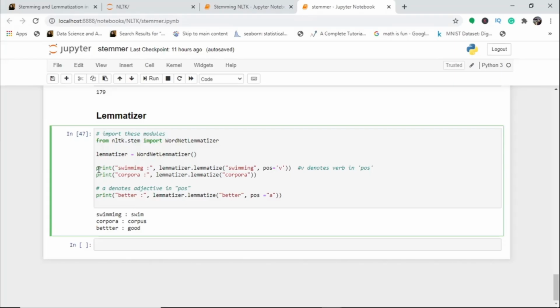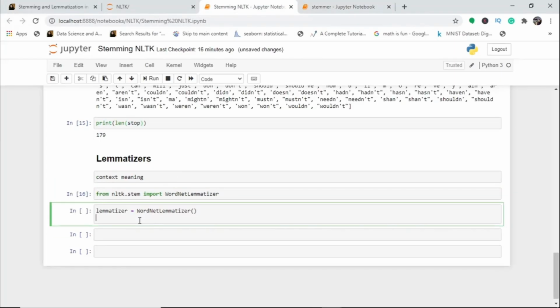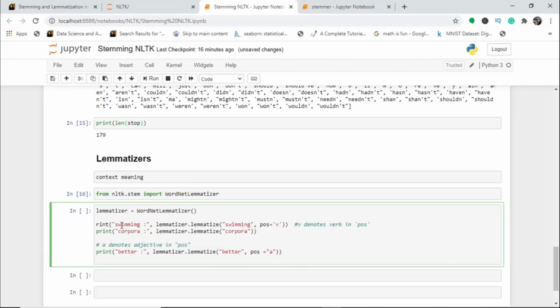What does this do really? And this is really interesting because it preserves the part of speech of sentences. So what I'm writing here, first word I'm using is swimming, and then I will use lemmatizer dot lemmatize swimming, and POS, I'm using the part of speech as verb. In the second one I'm not using any, that means by default this is noun.